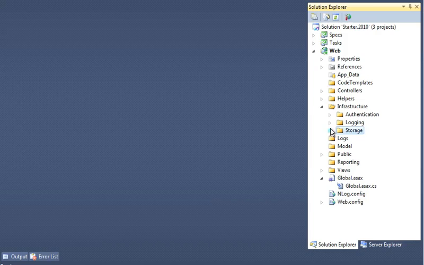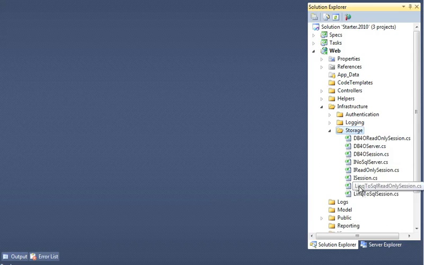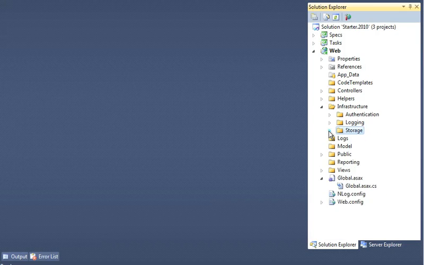So what I want to do is set up reporting right now, and I'm going to treat it as if it's going to be a completely different storage mechanism. Now, of course, you can come in here and change this as you need to. The implementation that you're about to see me do just uses the same session that I've been using before. However, if you want to make it explicit, like an explicit old school repository pattern, feel free. Whatever is going to help you in the beginning to implement this properly.